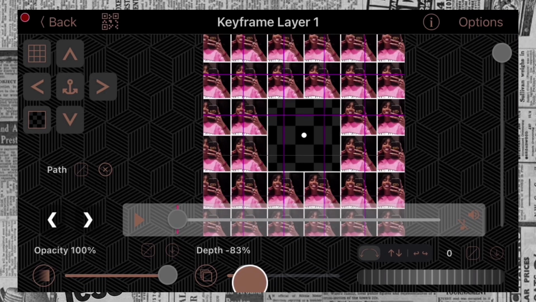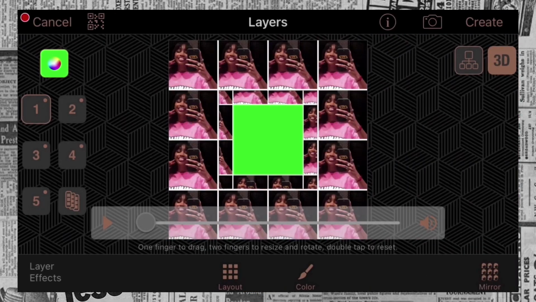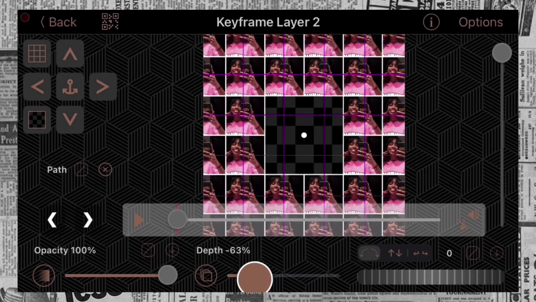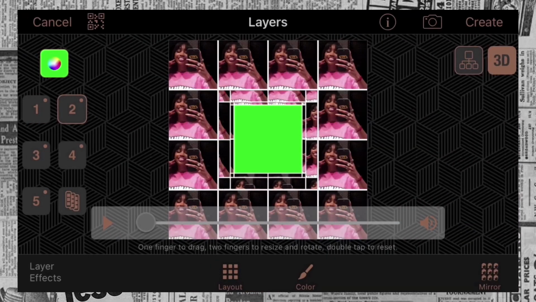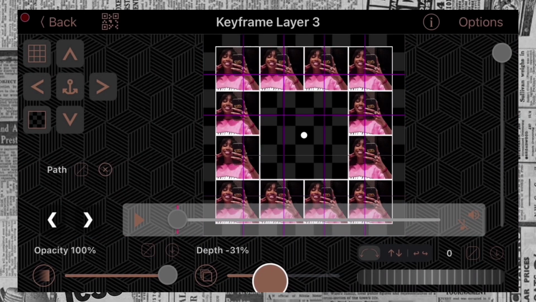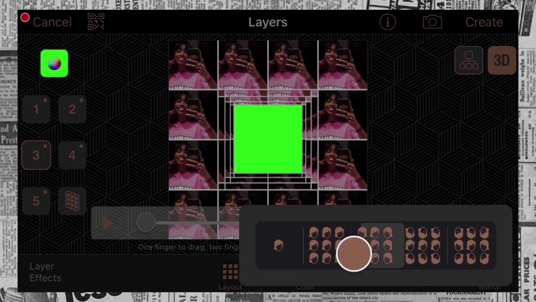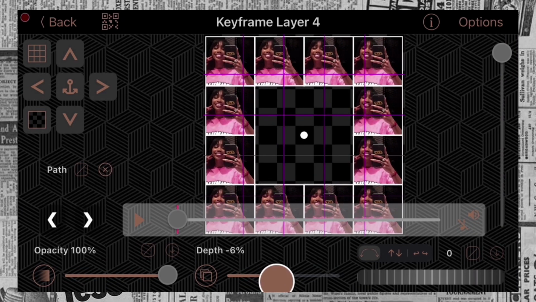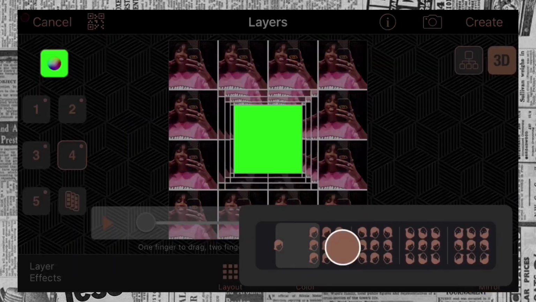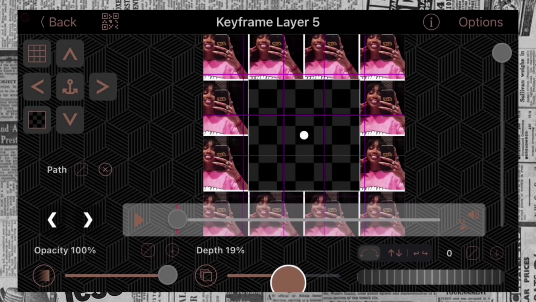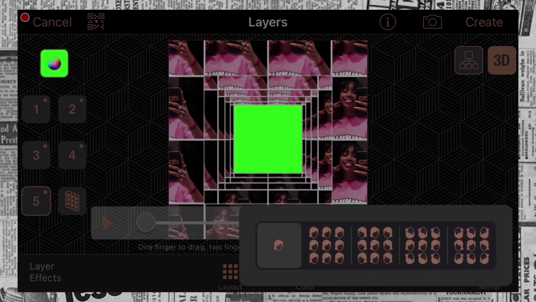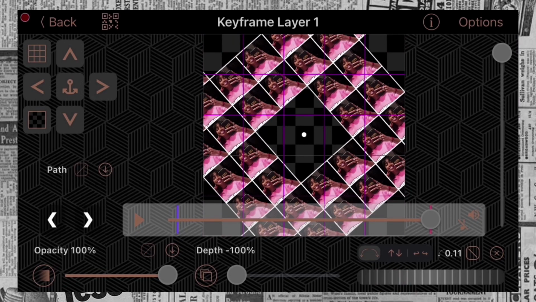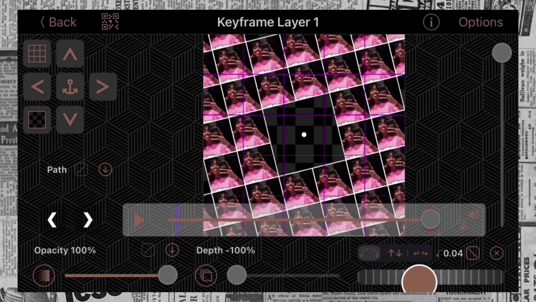So here I am, I'm turning it to -100. Then I'll go to layer 2 and I turn it to -70. For layer 3, I turn it to -34 and I change the mirror option. For layer 4, I kept it at 0. And I added the mirror option. Then for layer 5, the final layer, I change it to +46 and change the mirror option. Now I am making that one turn to the left and the other layer is going to turn to the right. So it's left, right, left, right, left, right.